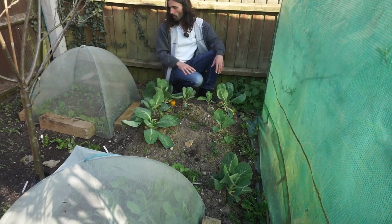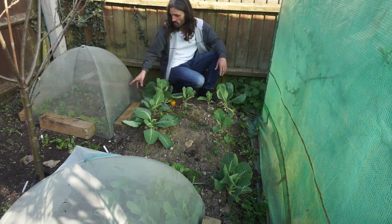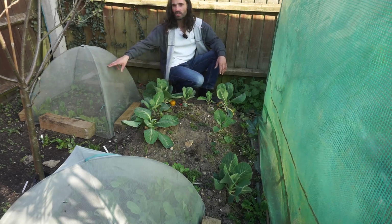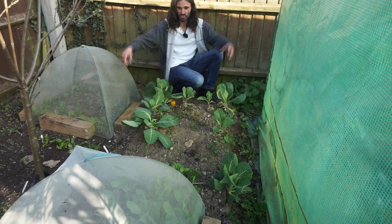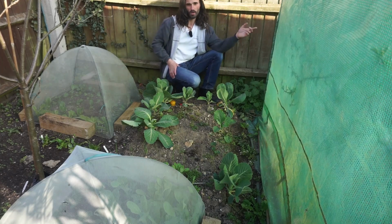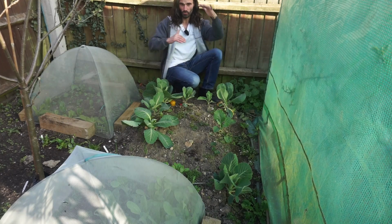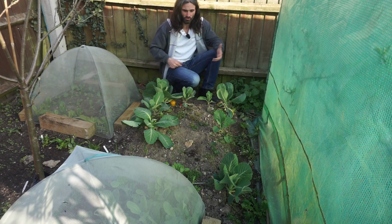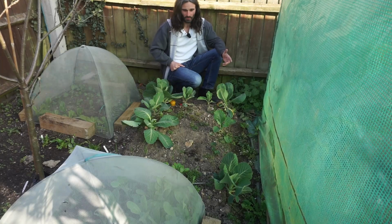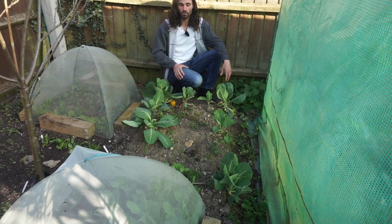You can see this is doing well, and here, I don't know if you could see it under this cloche, I've got spinach and some younger specimens of Ophanum 2 Flower of Spring, and it's doing quite well. Got some lettuce in there as well, variety Winter Density. So this is like a little dark area of the garden. And also a year or two ago I grew some squashes here, Victor Winter squash, and they got to a good size. So just because you're growing in an area of the garden with low light levels, it's not necessarily the obstacle that some people believe it is. So this garden is doing well.